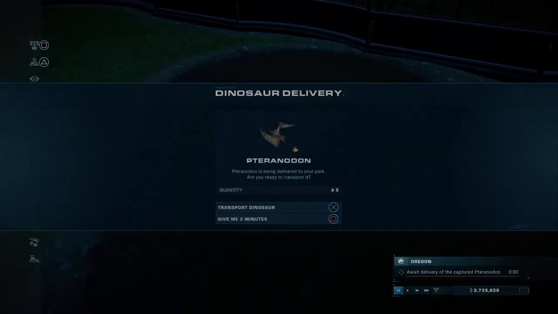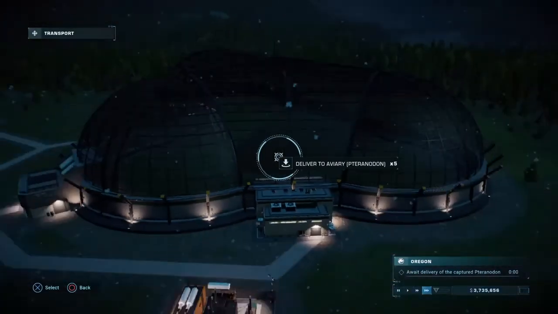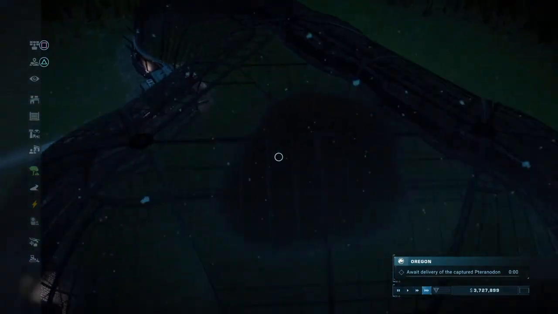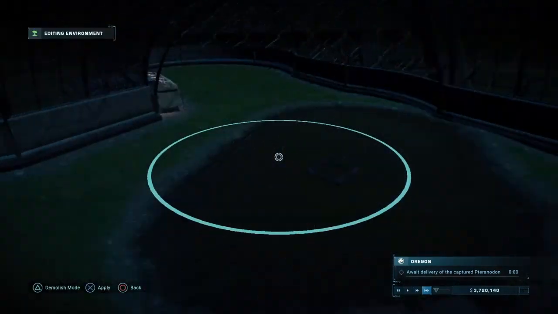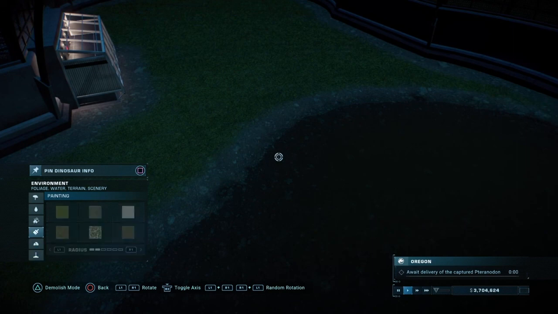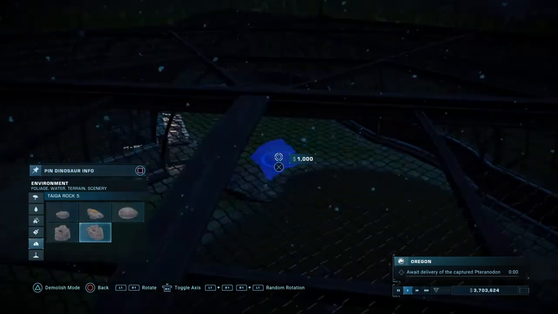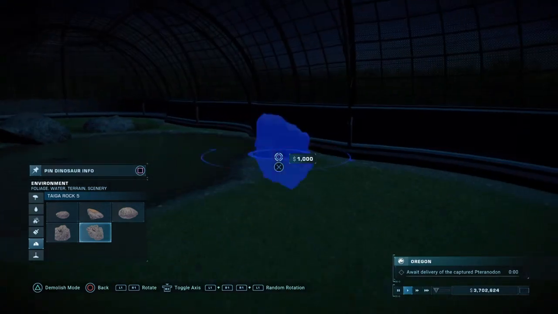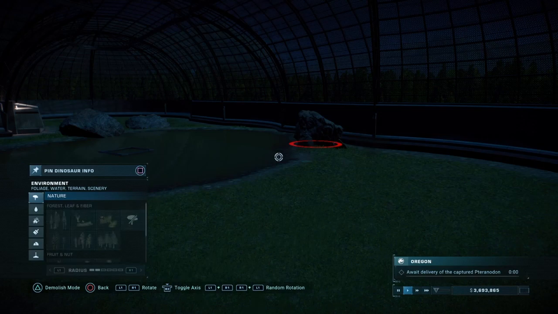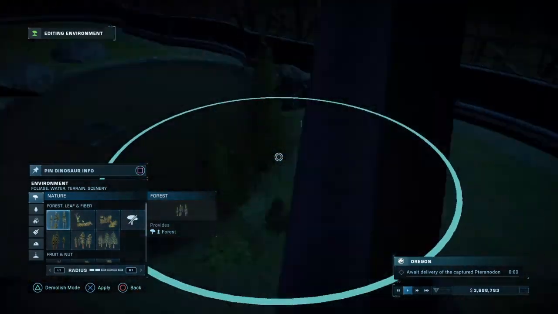Okay, so 5 are captured out of 5. So we are going to put all of you in here, and also we need to get some rocks. And also, I want to slow this down because we need to just enjoy this. So I think we do need some rocks for them. I'm pretty sure they can land on them. And we want some trees. I'm pretty sure they will want a few trees.